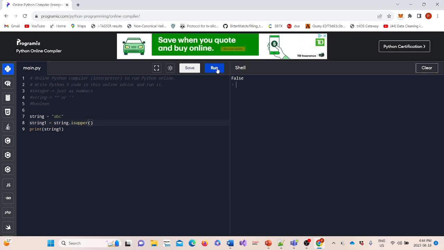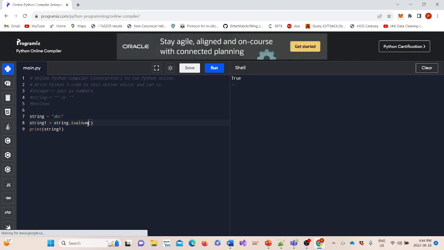And then we can also see if a string contains alphabets, say is alpha, and it's going to return true. If we say is alnum, alnum means alphanumeric, it's going to return true. Suppose I have ABC 1 2 3, this is alphanumeric, it's going to return true.